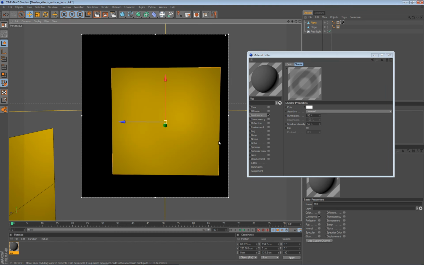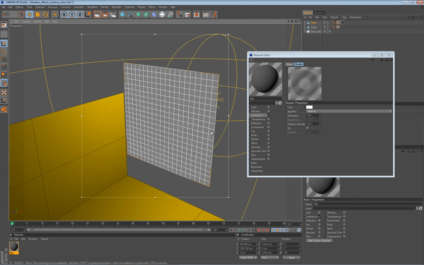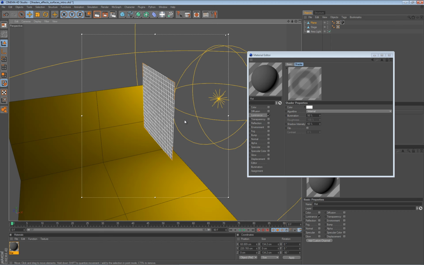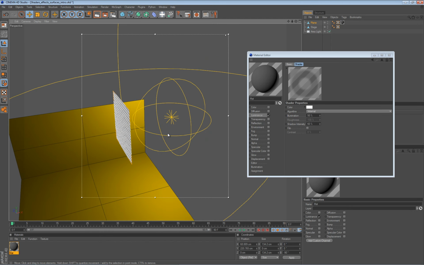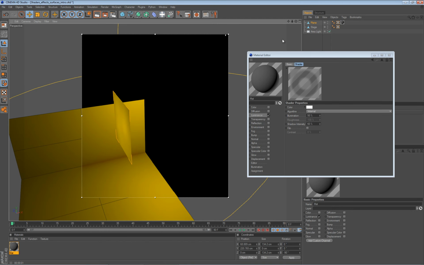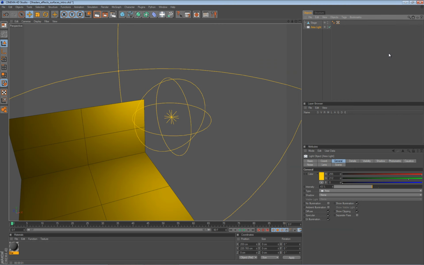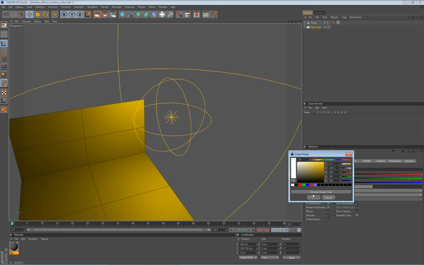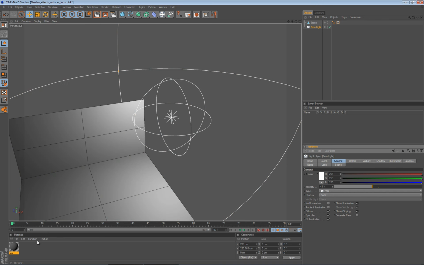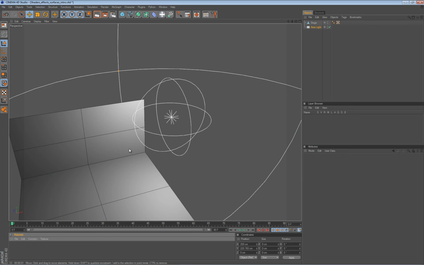Now, when you have some, let's say, properly backlit object, you can play with other channels, for example, with transparency to get the desired look. I think that pretty much covers it for the backlit shader. I really don't use it much, but I had to show you that function. So let me delete this plane. I will put my light back to completely white. And I can delete this shader and we can go to our next guy.